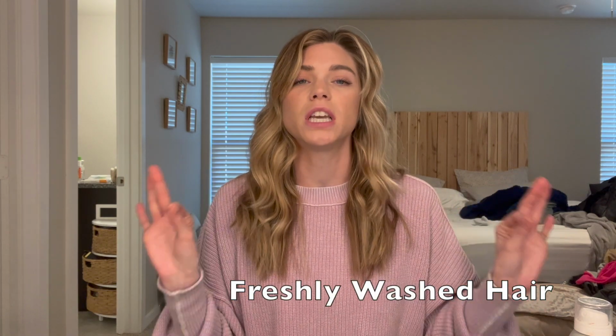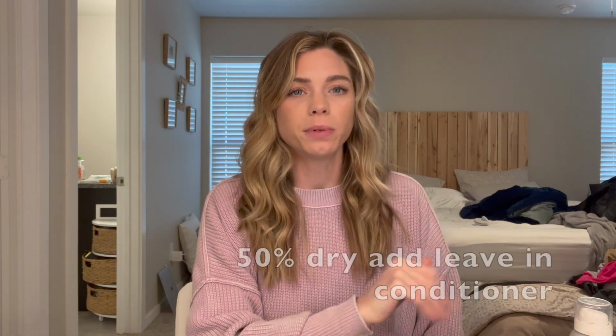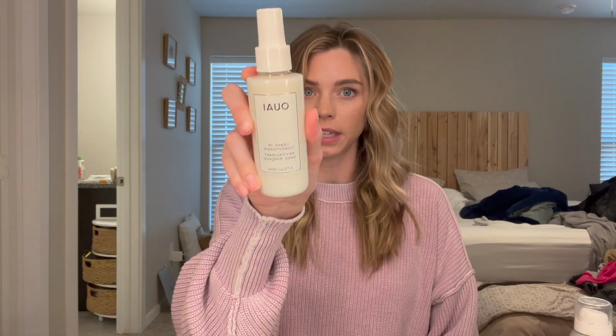So to start off with, I always say, make sure you have freshly washed hair. So what I do is I will obviously shower, do my normal hair shower routine. And then when my hair is about 50% dry, I will put in a leave-in conditioner. The one that I use is the Way leave-in conditioner, and I will spray that all through my hair, brush it out with a wide tooth comb, and then let it fully air dry.